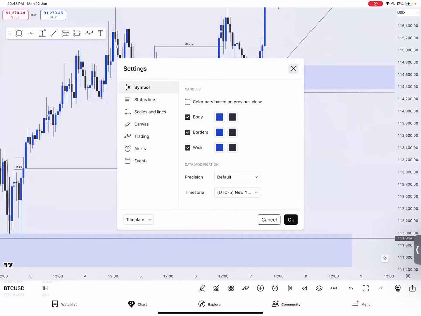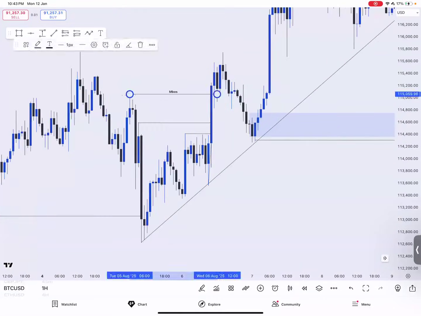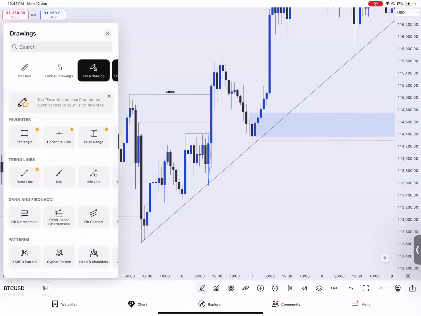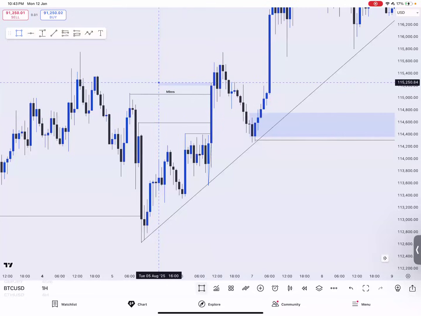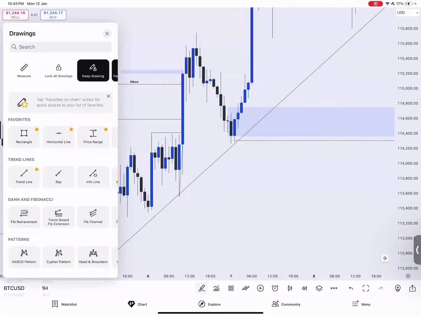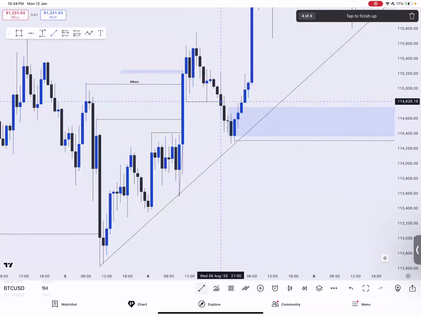So this one here is the multiple breaker structure. After that, the body closure of the multiple breaker structure candle is here. Now the next thing to look out for is your inducements, which means you should expect a retracement to the downside, because price broke to the upside, so the retracements will be to the downside. That proceeds to now take out the body closure of that multiple structure candle. The moment that body closure got taken and price closed above it, that's when I can now mark the retracement as my inducement.